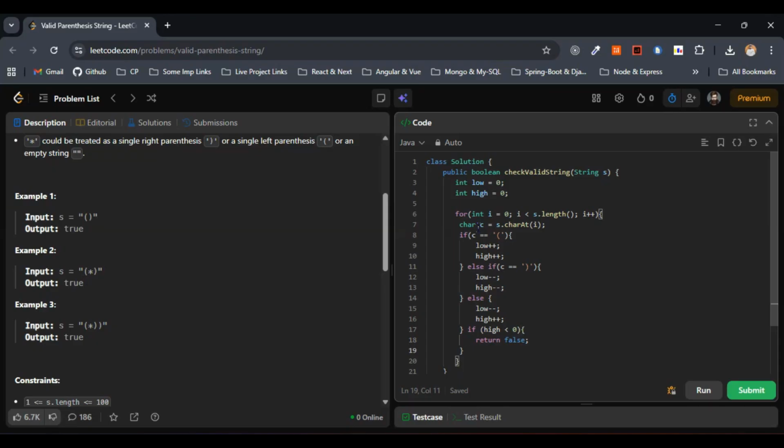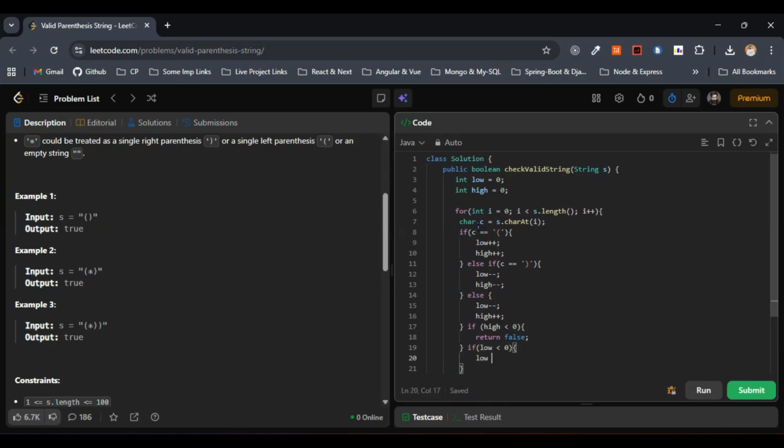Also we have to ensure the minimum doesn't go negative, right? So let's go with the empty interpretation of star, that basically fixes it. I can write it this way: if low is less than 0, then assign low to 0.